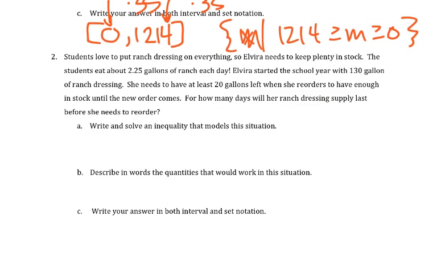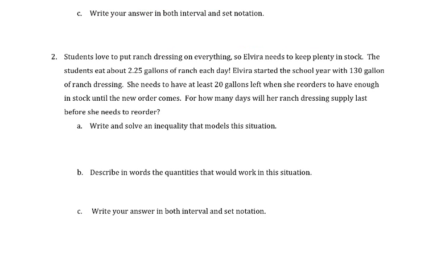All right, let's take a look at the second question. Students love to put ranch dressing on everything, so Elvira needs to keep plenty in stock. The students eat about 2.25 gallons of ranch each day. Elvira started the school year with 130 gallons of ranch dressing. She needs to have at least 20 gallons left when she reorders to have enough in stock until the new order comes. For how many days will the ranch dressing supply last before she needs to reorder?